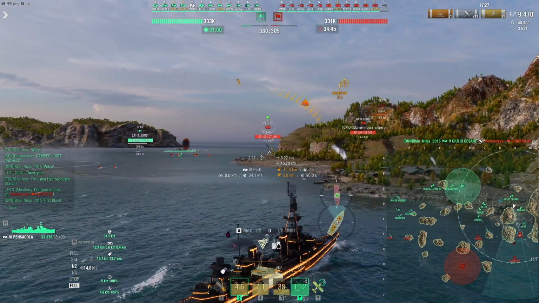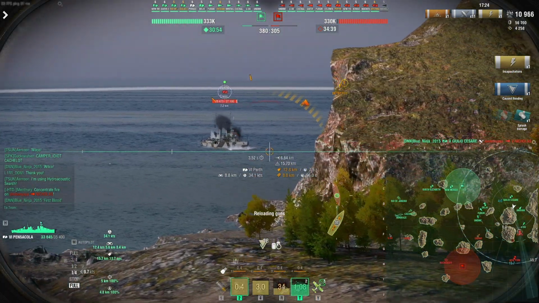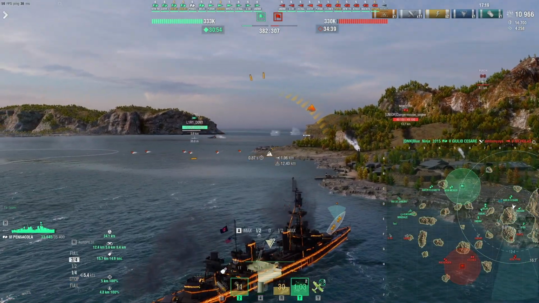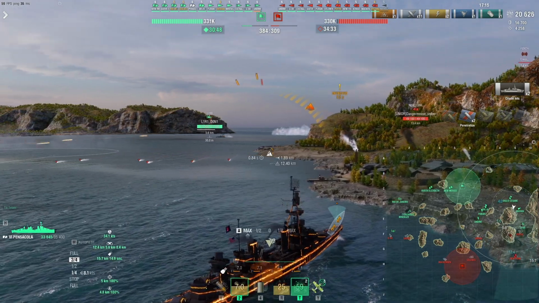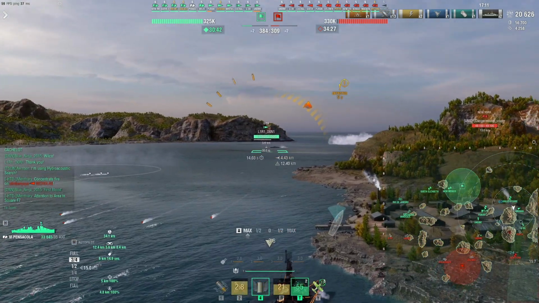Anyway, time to fight the Perth, so I'm gonna swap the AP. Maybe we can get a Citadel. I don't actually know if I can overmatch the Perth. Okay, torpedoes, we should be fine. Oh, we definitely can Citadel the Perth. Nice, both of them were Citadels that hit.